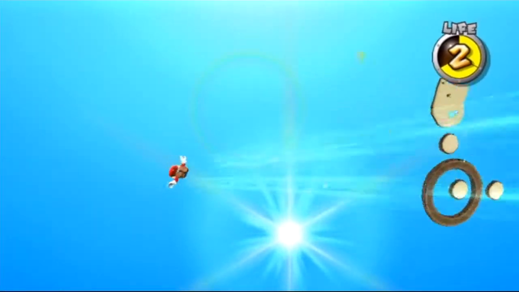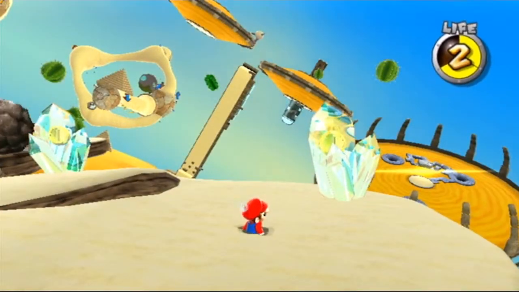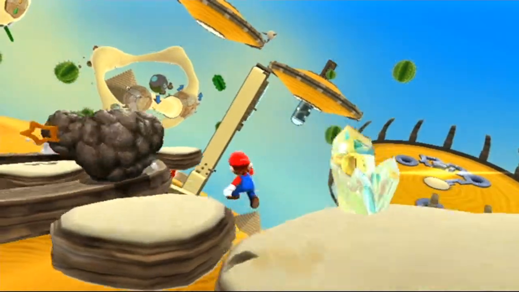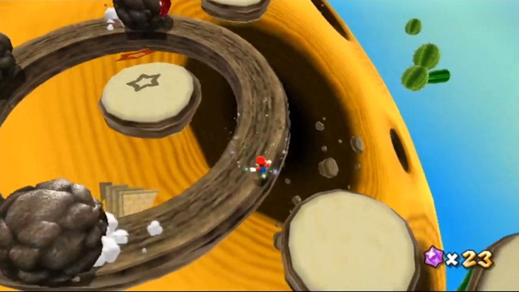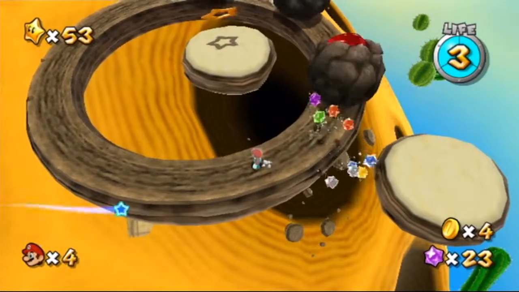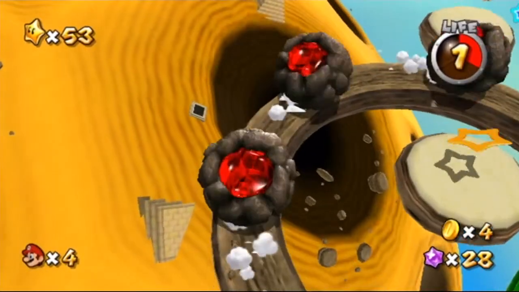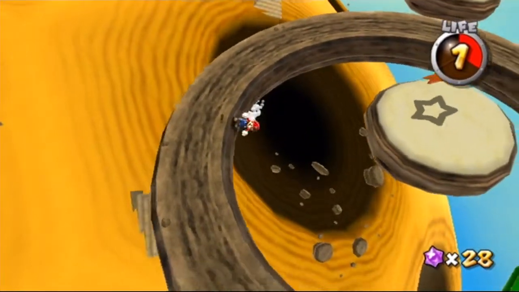Let's just go to the launch star. I need a coin. There we go. Interesting. There's an opening. No, all the star bits are going bye-bye. Dang it. Okay, I'm gonna go under the thing if I can. Yeah, about that.